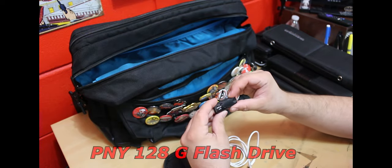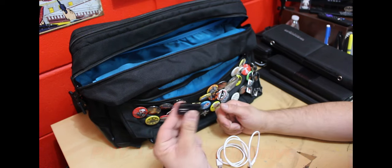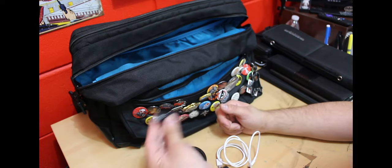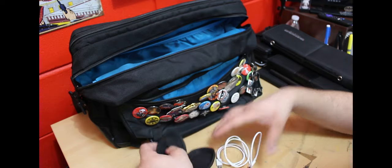This is a 128 gig flash drive. This is the MVP. I was able to store everything, and I do mean everything, for all of my projects, all of my classes, on this one flash drive. It was a little expensive. I think it was like 50 bucks, but it is well worth it.